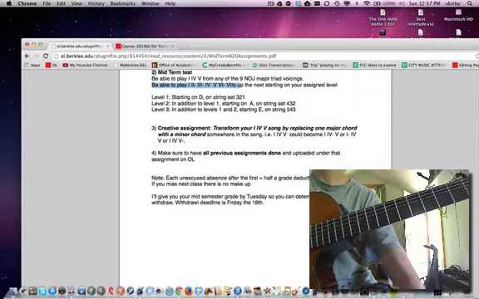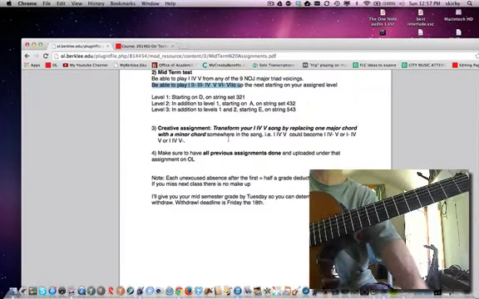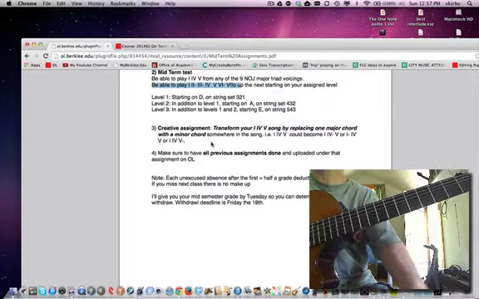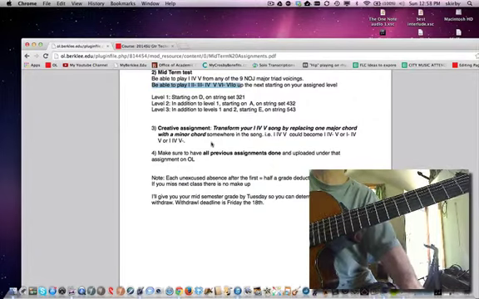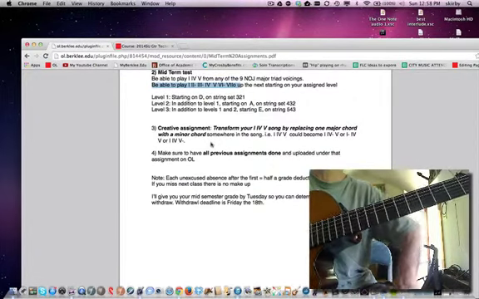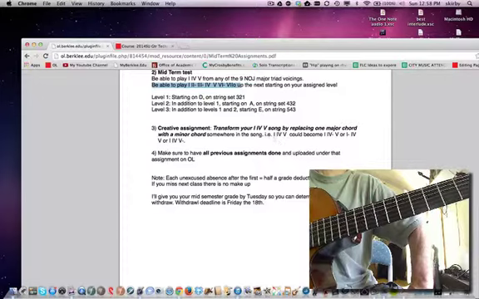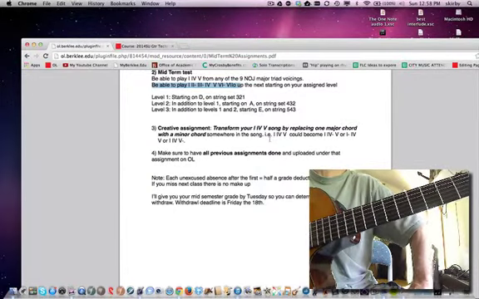Now the creative assignment for this week is to take your 1-4-5 song that you would have previously written and change one chord to a minor chord as an experiment and see if it gives you an interesting twist on the song, maybe something you would want to use, maybe it makes you think of an idea that would become a different song. So you take each chord in turn and turn it into a minor chord.